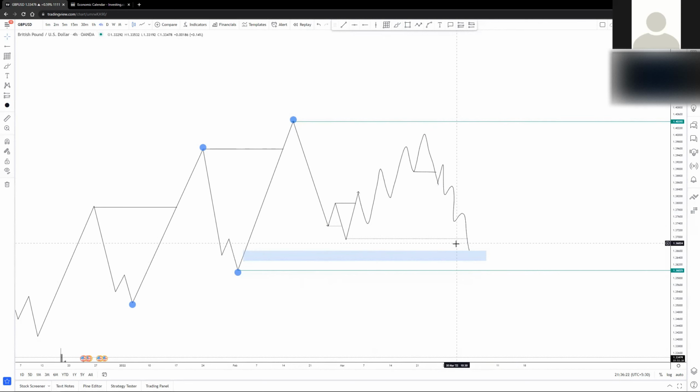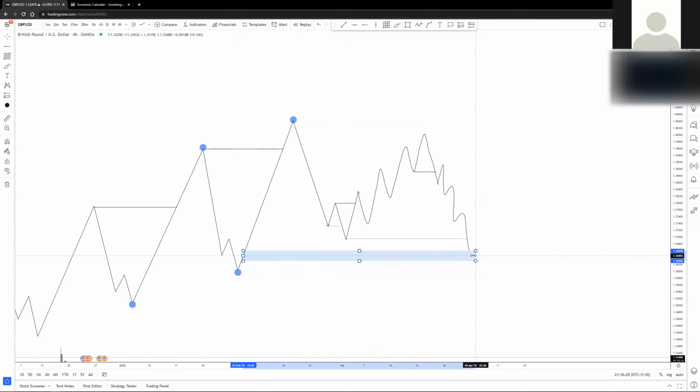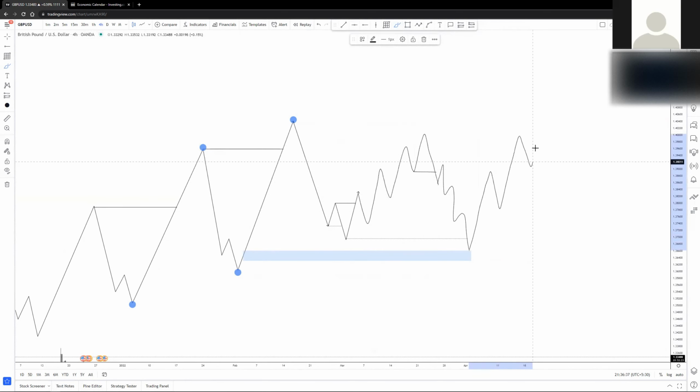An extremely discounted price. See that? So this is like VIP pricing for the institutions. When they get here, they do not want the retailers to enter. They will quickly move outside of the trading range. These moves will be very quick outside of the trading range, like this. So this is pretty much what happens.